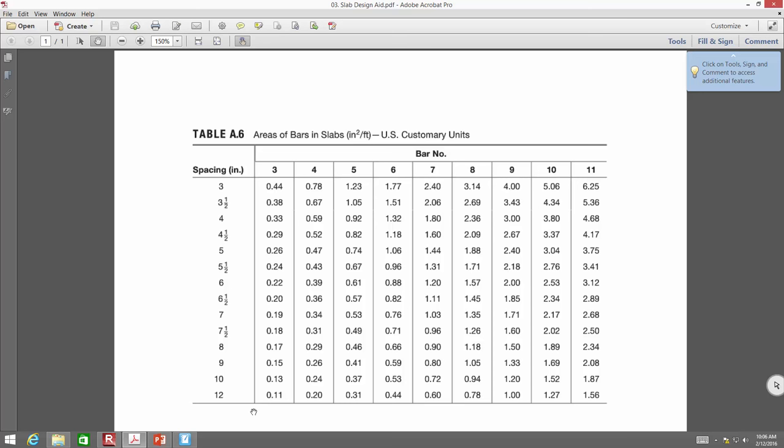Now let's look at the row where the spacing is 6 inches. If the area of a number three bar is 0.11, and you space them every 6 inches, how much area do you have per foot? You have double. You have 0.22. Do y'all see where this is coming from? This is just based on a bar spacing, what is your area of steel per foot? And we're going to use that to select a reinforcement pattern for slabs. Because slabs, by their very nature, the reinforcement is very repetitive. You're going to see the same pattern from beginning to end.